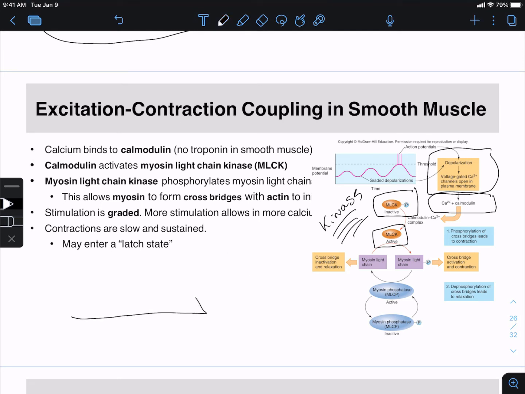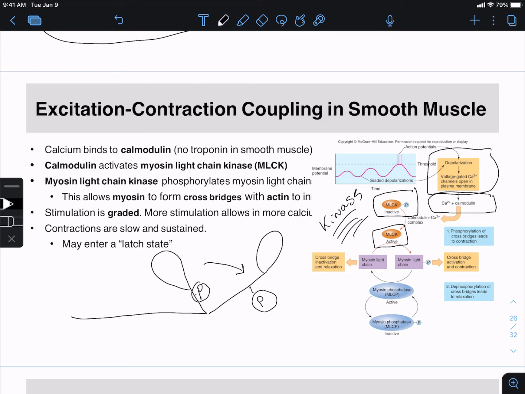So we'll draw it this way. This is my inactive myosin, and then when we attach a phosphate here, myosin will move essentially into what is equivalent to the cocked position, and will attach onto actin in this position here with my phosphate attached. Now, in order for myosin to execute the power stroke, what we actually need is for that phosphate to be removed. And so the phosphate is removed.